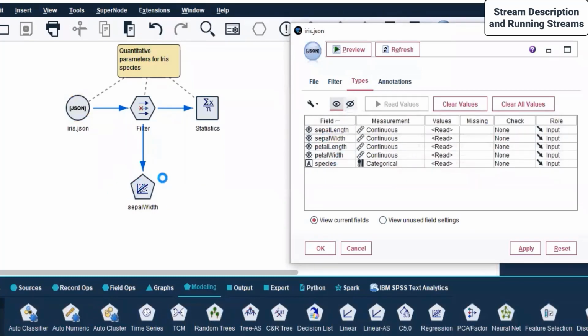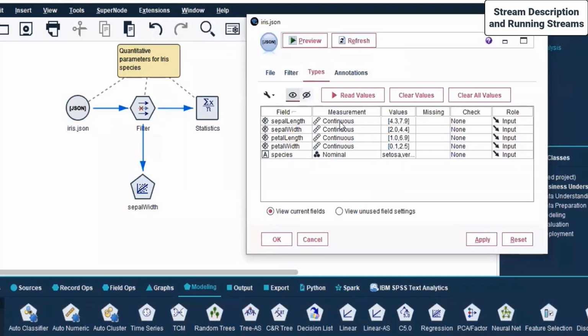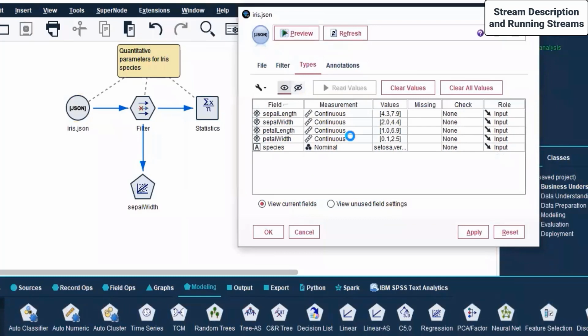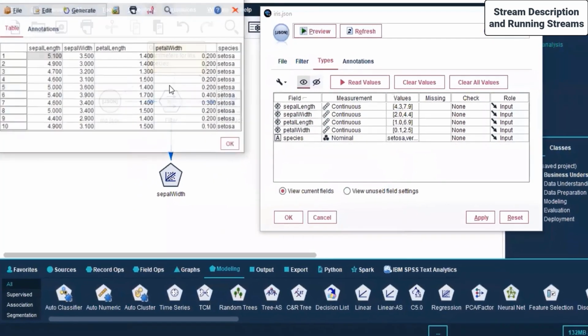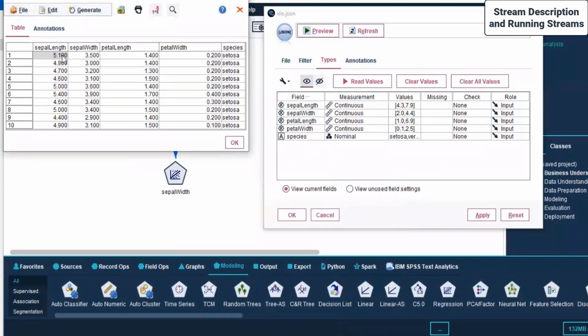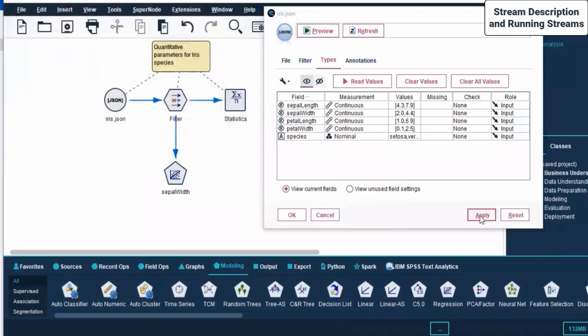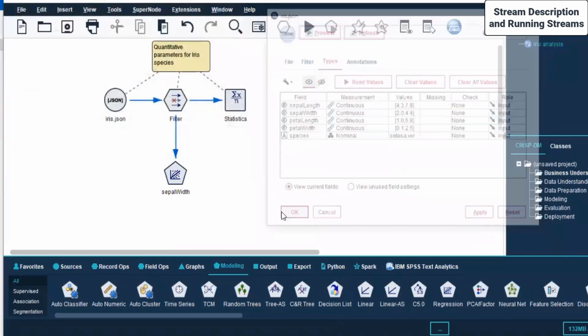Yeah, see, you can see that this is now sepal width. When I say sepal width, it means it's your target variable. Now, why did we click on read values? Because the values were missing for the given fields, although their measurements were provided. So if I click on preview, right now that's your preview. We have around how many? 10 rows they have provided, and 1, 2, 3, 4, 5 columns are provided. And I click OK. Click apply, and I click OK.